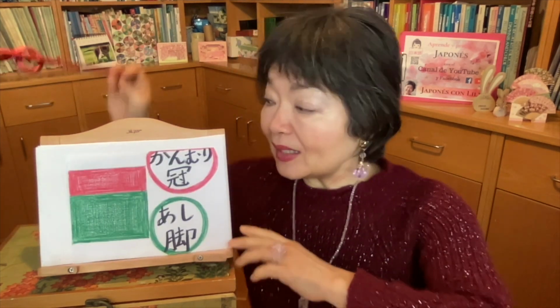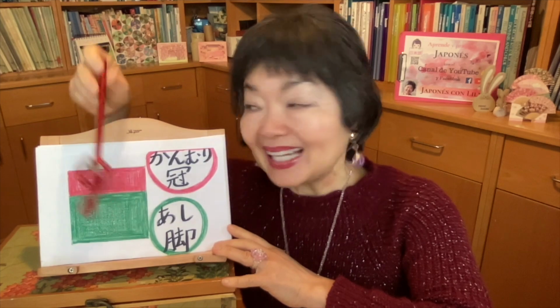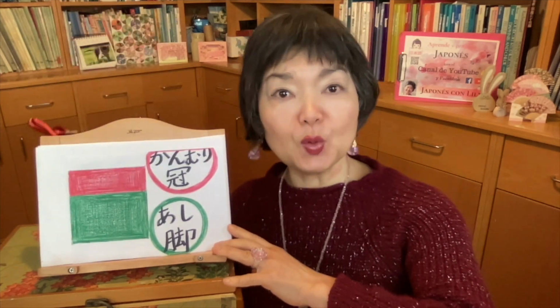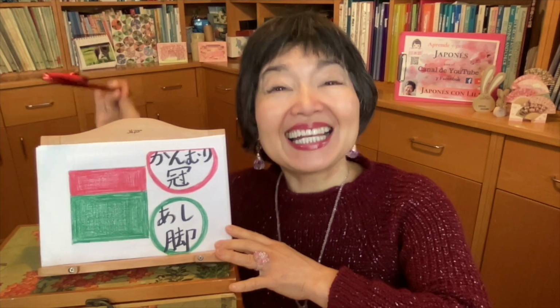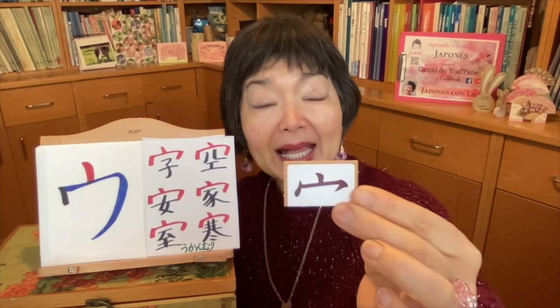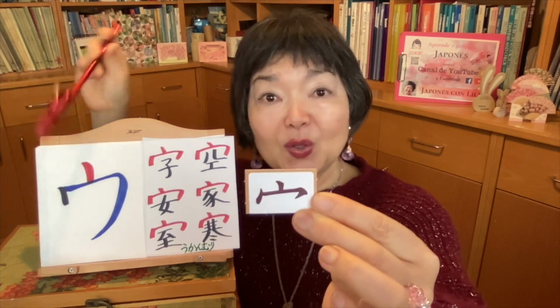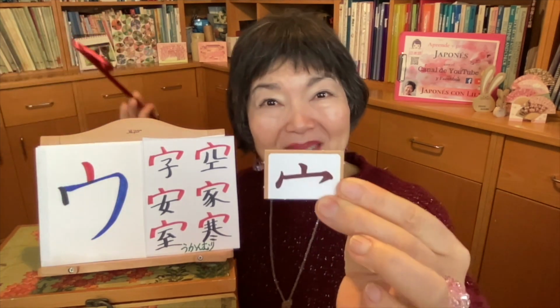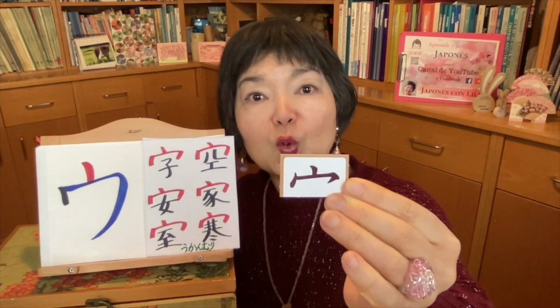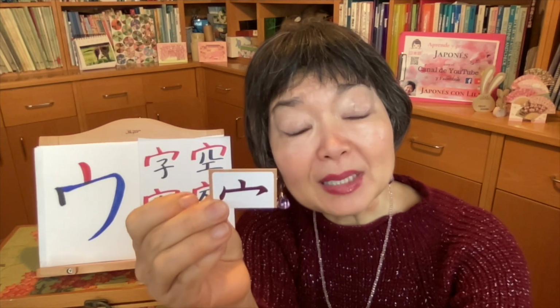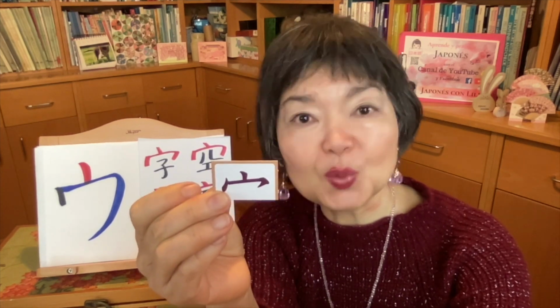Kanji can be separated into an upper part and a lower part. The upper part, we say kammuri, the crown. And the lower part, we say ashi, legs. This is katakana u, a, i, u, e, o. And this way, ukamuri, because this comes from this katakana u. Not so long like this, but this is one part of a kanji, and we say ukamuri, u and the crown. For example, this is ukamuri, and ukamuri means the house, something to do with a house.